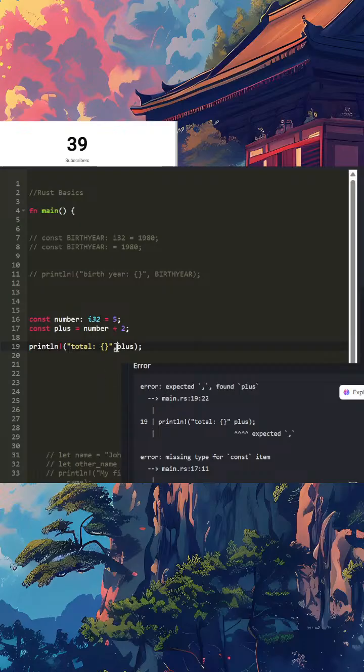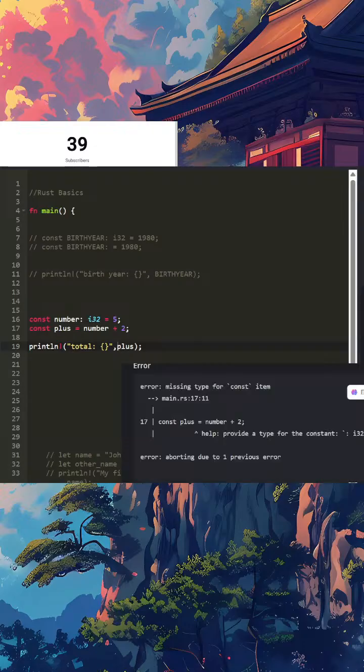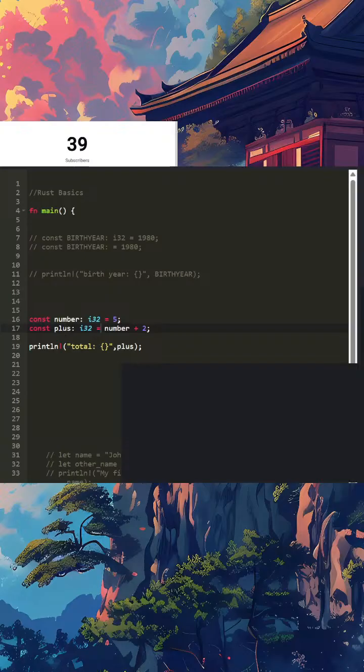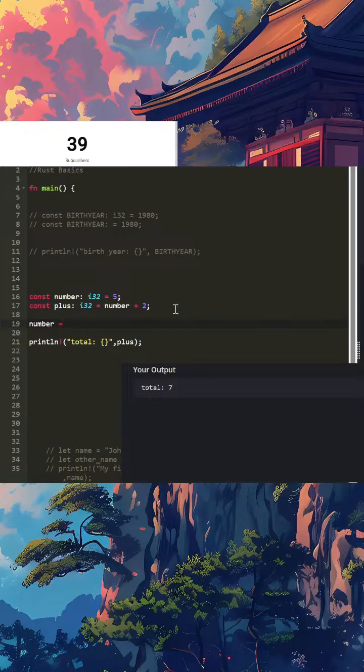Oh, I forgot about this. Keep in mind the spaces plus provided to have a constant. Kind of annoying as well if you have to keep doing that. So you can change its trajectory as well, which is really good. But you can't do this: number is now equal to 10.